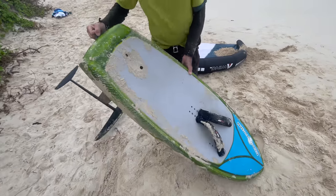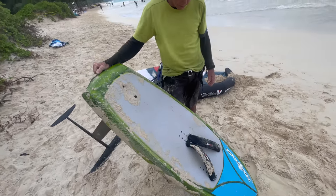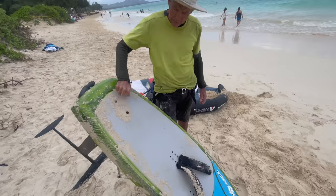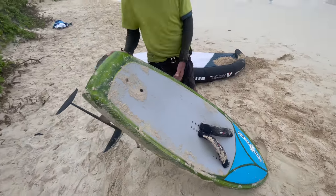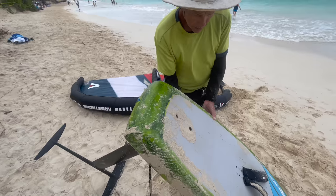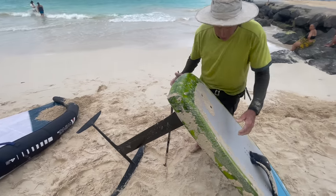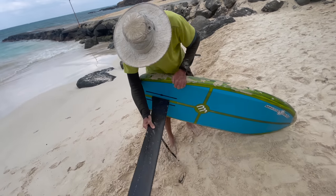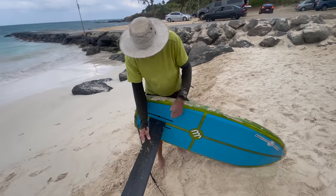Cool, it's a nice looking board too. That's the one you were showing in that interview too, right? The one you use in the race? Yes, it's solid. Mark makes good boards, huh? Beautiful. But I thought it didn't have the plate mount, or did it always have the plate mounts on it? This one always had them. I've always had that, but I've never used them.